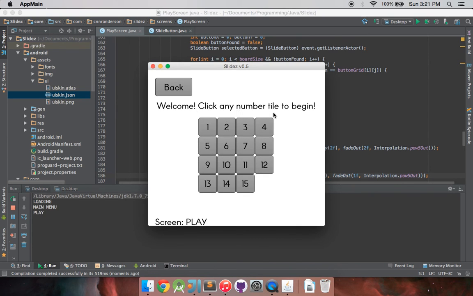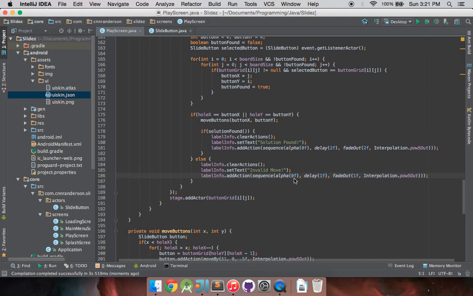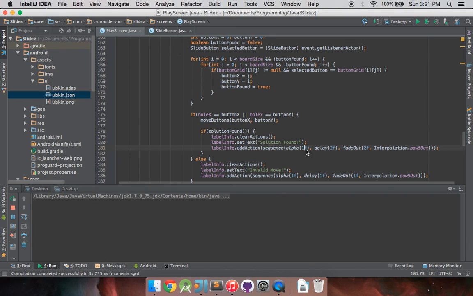So welcome, click any number tile to begin. We'll click that, and invalid move is not showing up for some reason. Oh, whoops, this alpha should turn back to 1, and then it should fade out again. Okay, that was a little catch there.